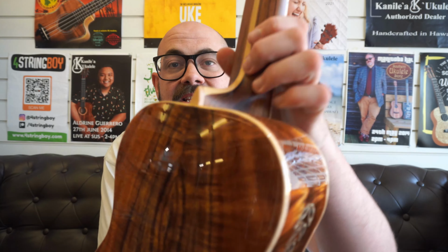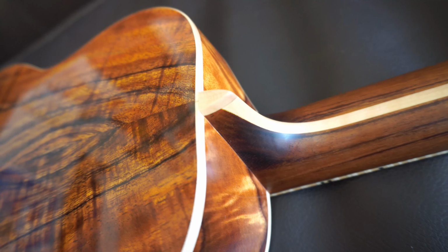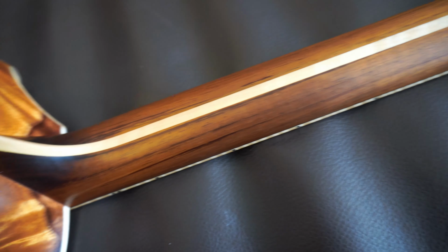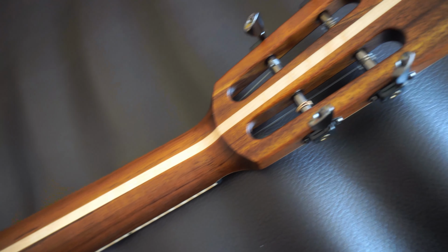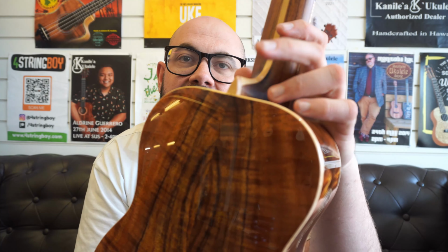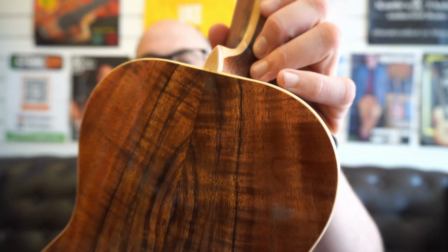I was talking to the owner of this ukulele today when we were discussing the fact that it had arrived. He asked me about what my favourite bit about this ukulele is. It's actually this tiny piece here where they've inlaid the end of the heel cap in maple. I don't think I've ever seen that on a Kanile'a before, and it just really catches my eye. All this other really cool, super high-end, super concept things put together. I like the idea that somebody went, do you know what would look lovely here? Just a really nice maple cap. And it's just inlaid in such a way that you can see that somebody painstakingly took time over getting this right.